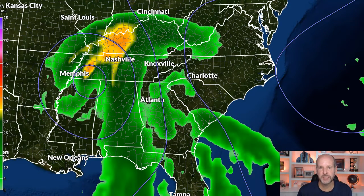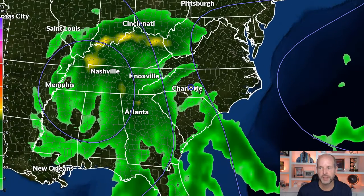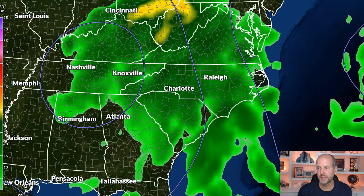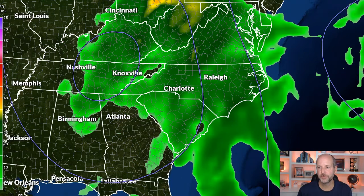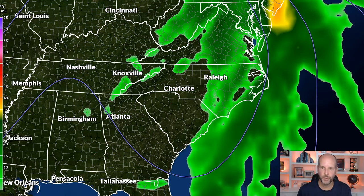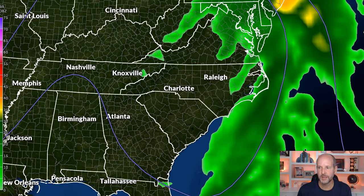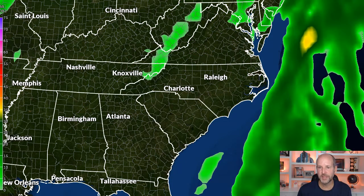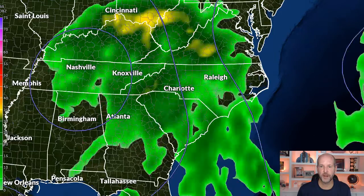As this moves up into Tennessee and Kentucky, it starts dragging a plume of deeper moisture extending down to Florida. Going into Sunday morning, we are just socked in with rain — some of it light to moderate, some of it heavy. Still raining Sunday afternoon, Sunday evening, Sunday night. Monday morning the rain starts to slowly ease out, and by about 8 AM Monday it looks like the rain is finally done. Monday afternoon starts to dry out with maybe a scattered shower. That Sunday time frame is absolutely getting clobbered, while Saturday is not as rainy.